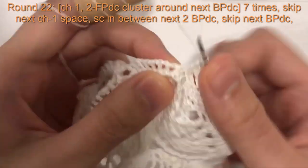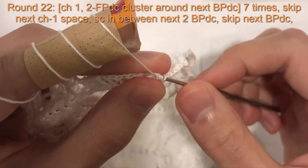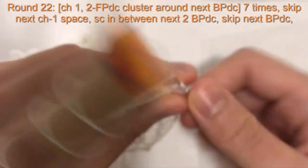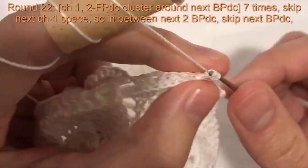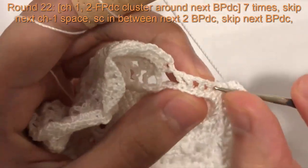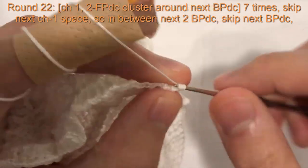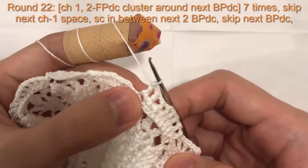Okay, so I did my chain one already. Now I'm going to do a front post double crochet cluster around that next one. So this is one, chain one. Two, chain one. Three, chain one. Four, chain one. Five, chain one. Six, chain one, and seven. You're not going to chain one after this last one here.